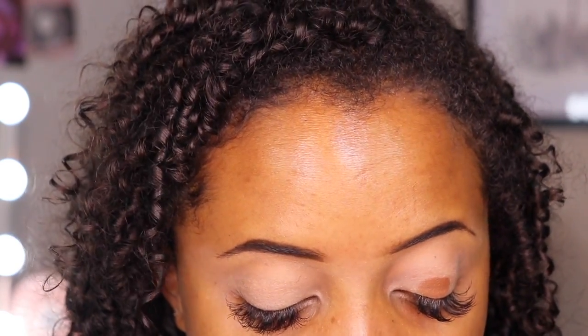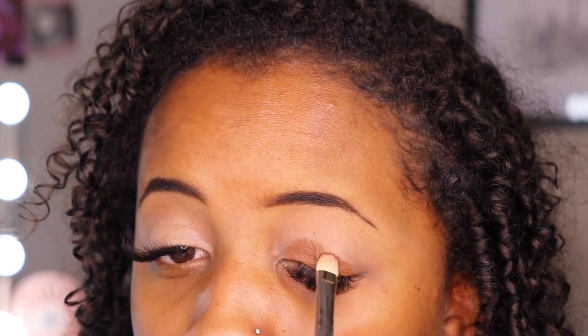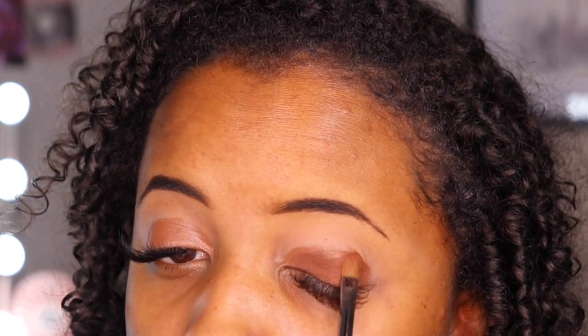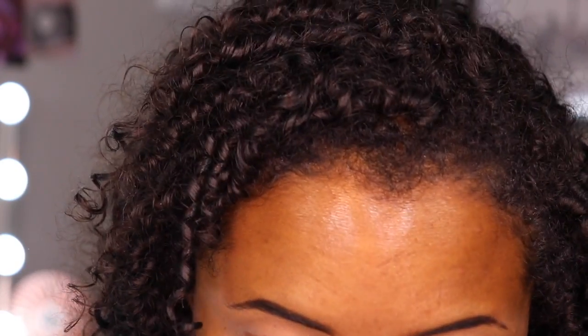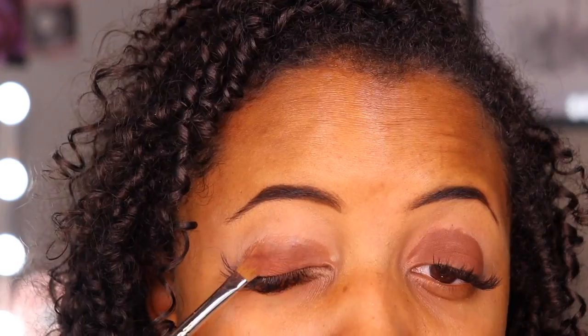Everything I've tried from Patrick Taup has never disappointed. I'm going to go in with these two cream shades and just pack those onto my lid. I've never used cream eyeshadow like this — I've used glittery cream eyeshadow. I'm being very intentional with where I'm putting this because I do have hooded eyes. The pigment is definitely there. I don't think these are going to dry down. To set the colors I just used, I'm going to mix these two together. These glittery shades remind me a lot of the LA Girl eyeshadow palettes pressed pigments. Using that cream was the best decision — these shadows are just sticking. This is why I always say I do not like to set my eyeshadow primer because it's pretty much the same concept.